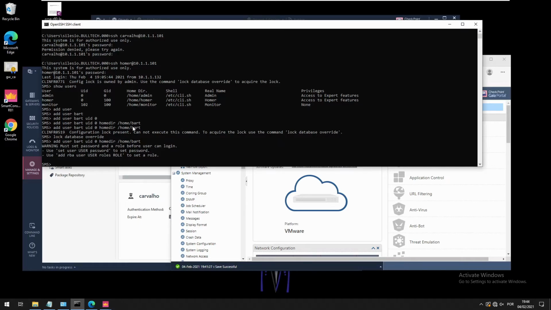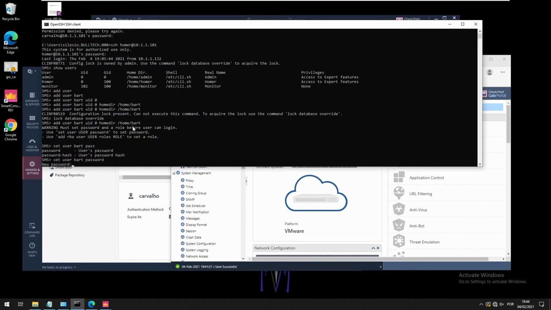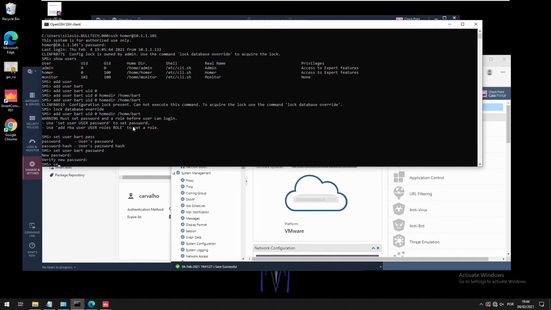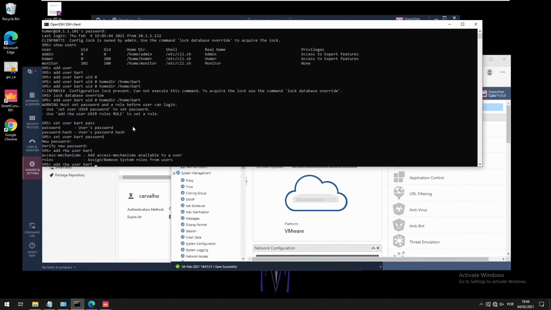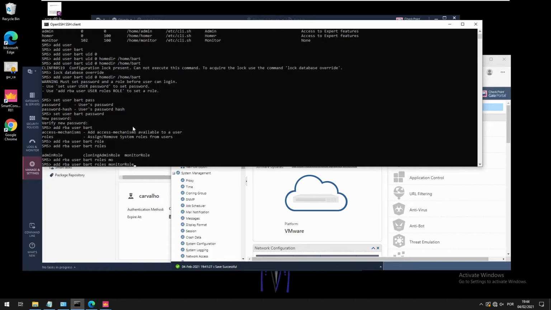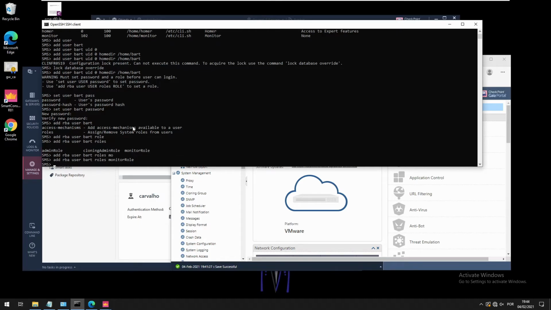And we have to set a password for this user. Set user bart password. And we have to add a role to this user, Bart. And we want to say he's a monitor, he's an operator. Let's see.